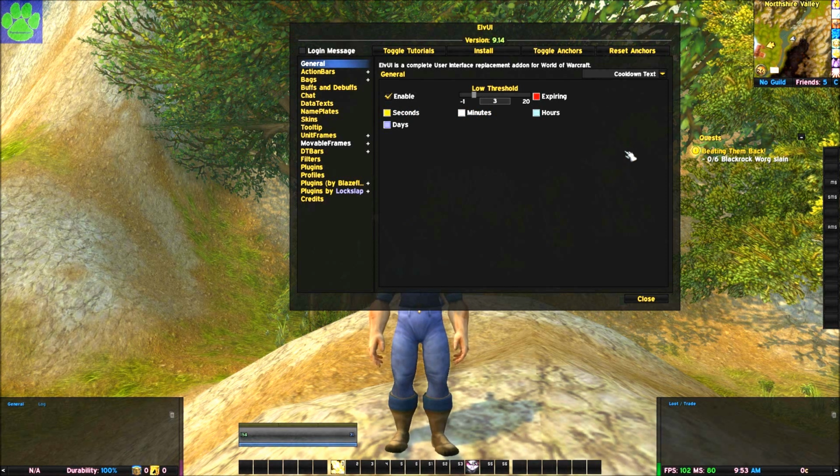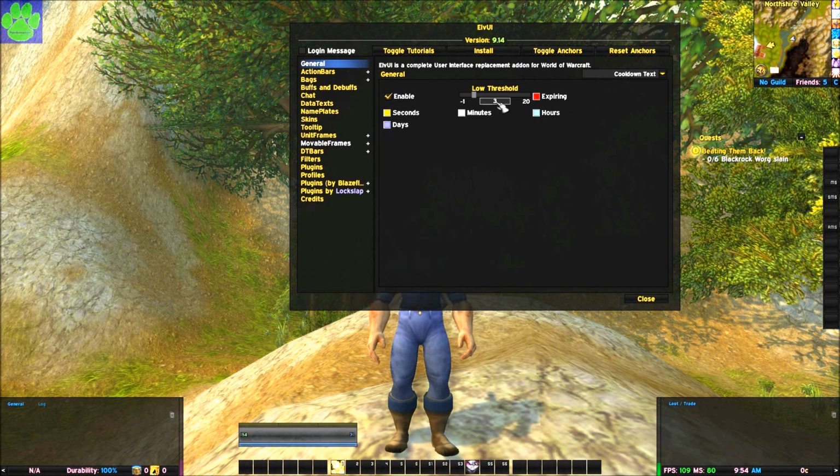All right, your cooldown. Your cooldown is the cooldown text on your spells. I don't have a target. Once you cast a Crusader Strike and it goes to cooldown, the color here is the color of your text. You can set your low threshold here by typing the number in or using the bar to move it over.